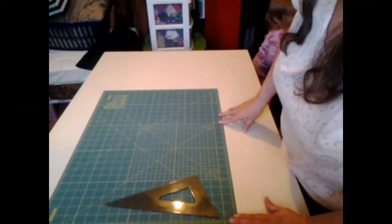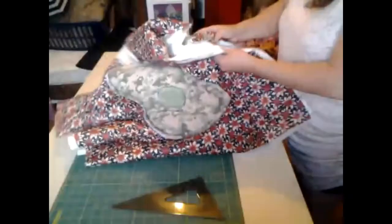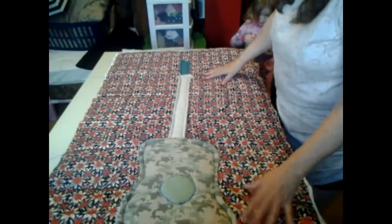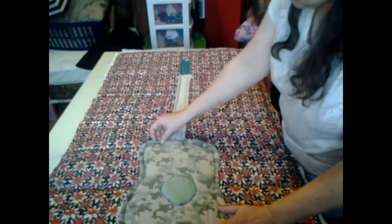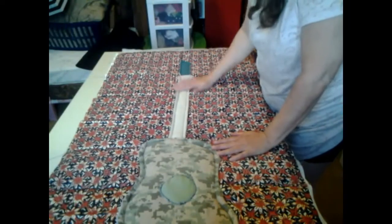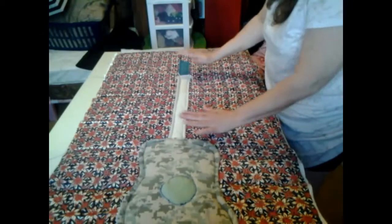Made up your mind which one we're going to use yet? Well, here it is. We went with the 70s look. And I have already sewed it all the way around. It doesn't look that good. It's kind of hard to get underneath the sewing machine. But it does look good, my old man says. So we're going to let it go.